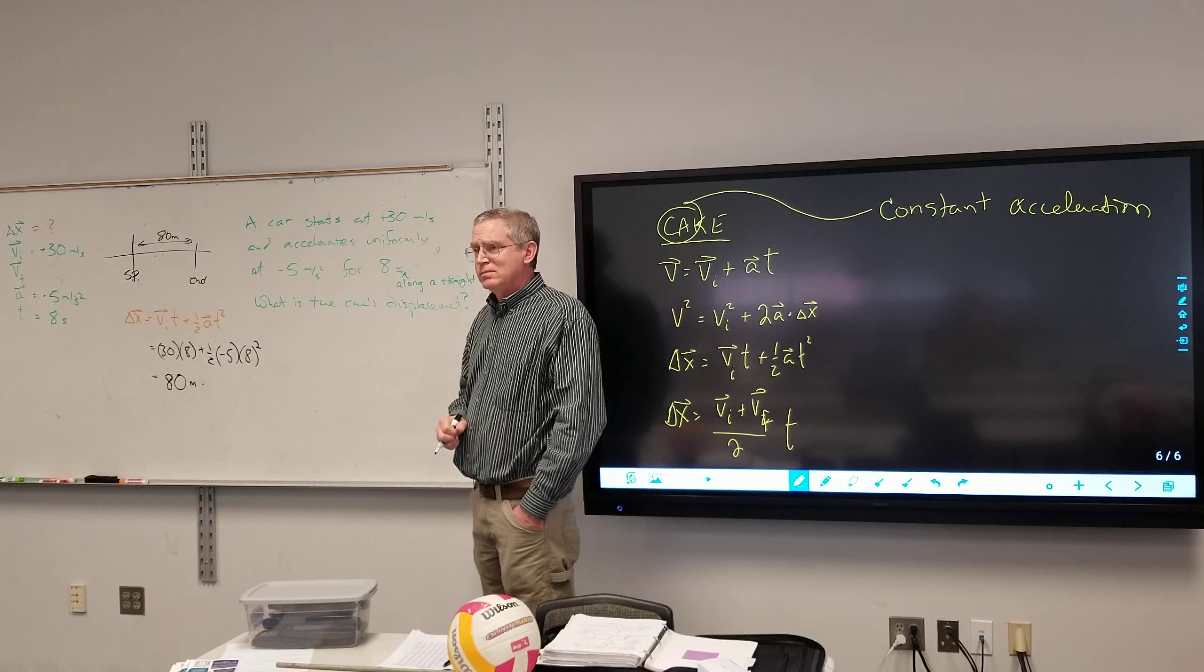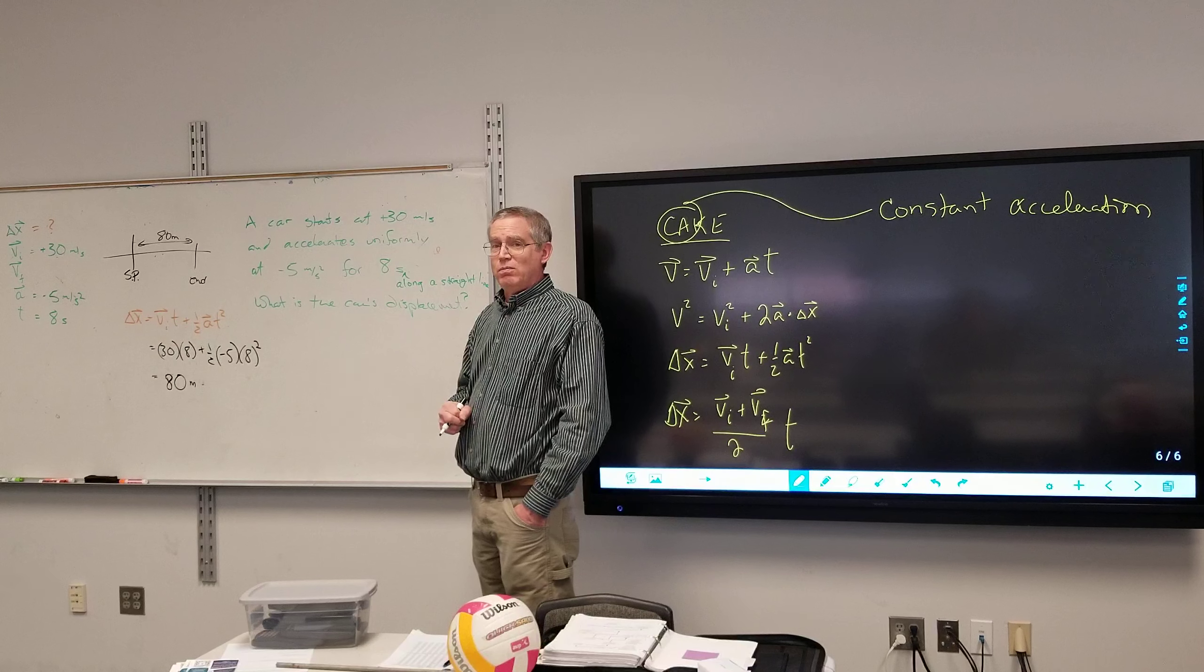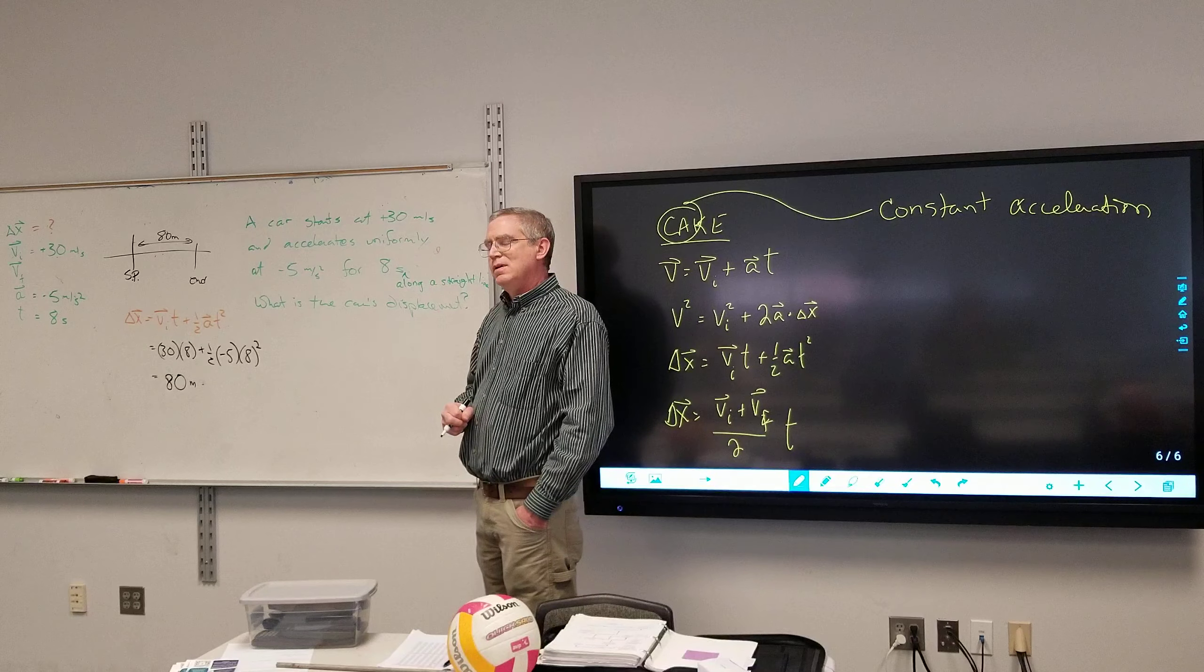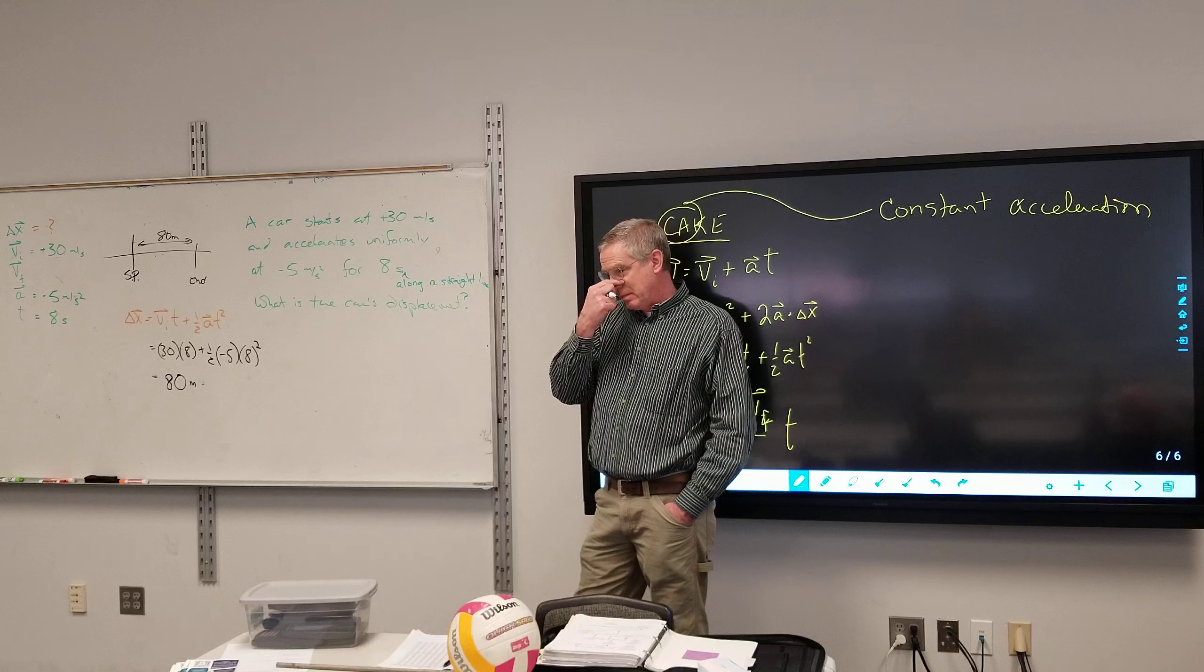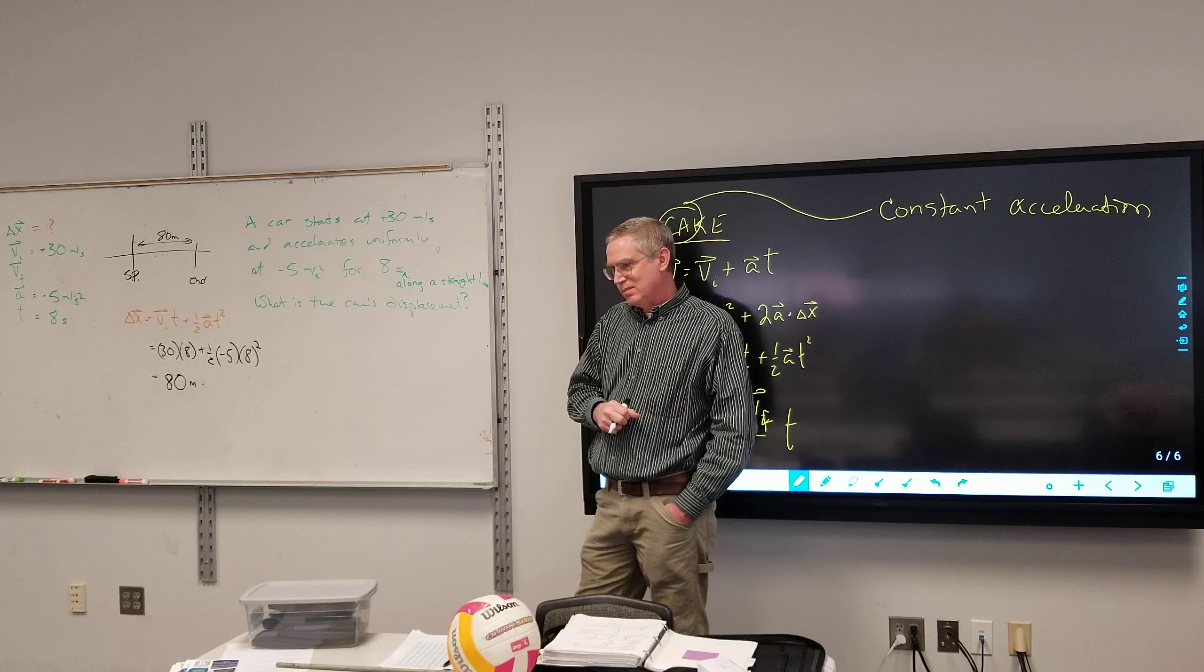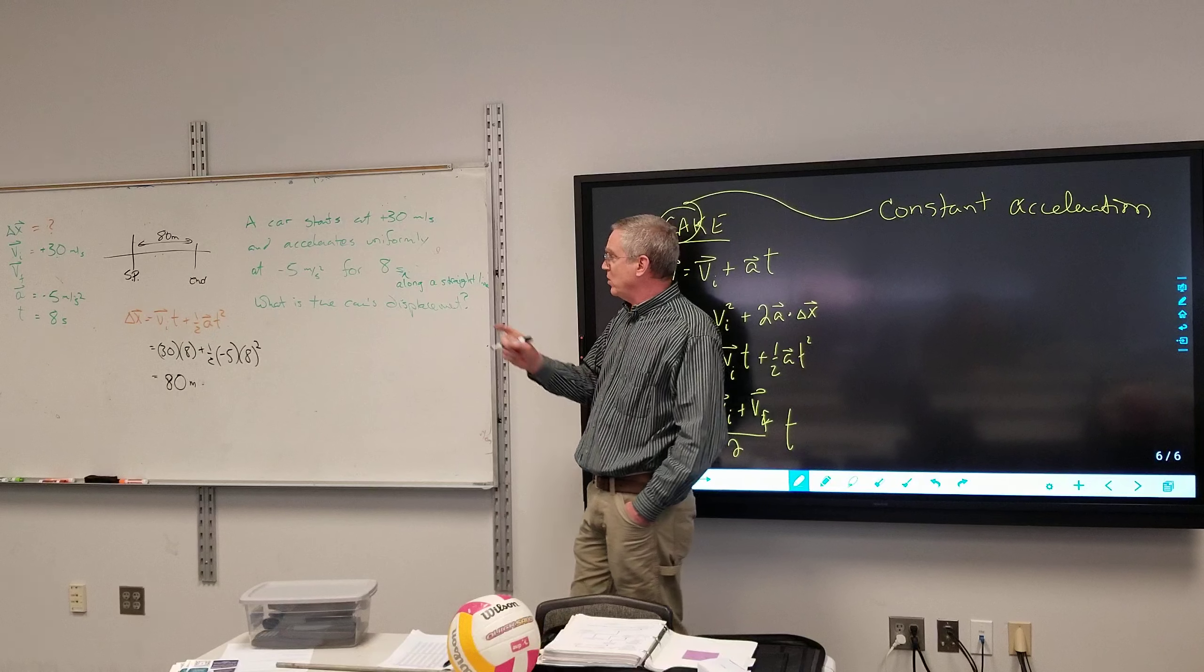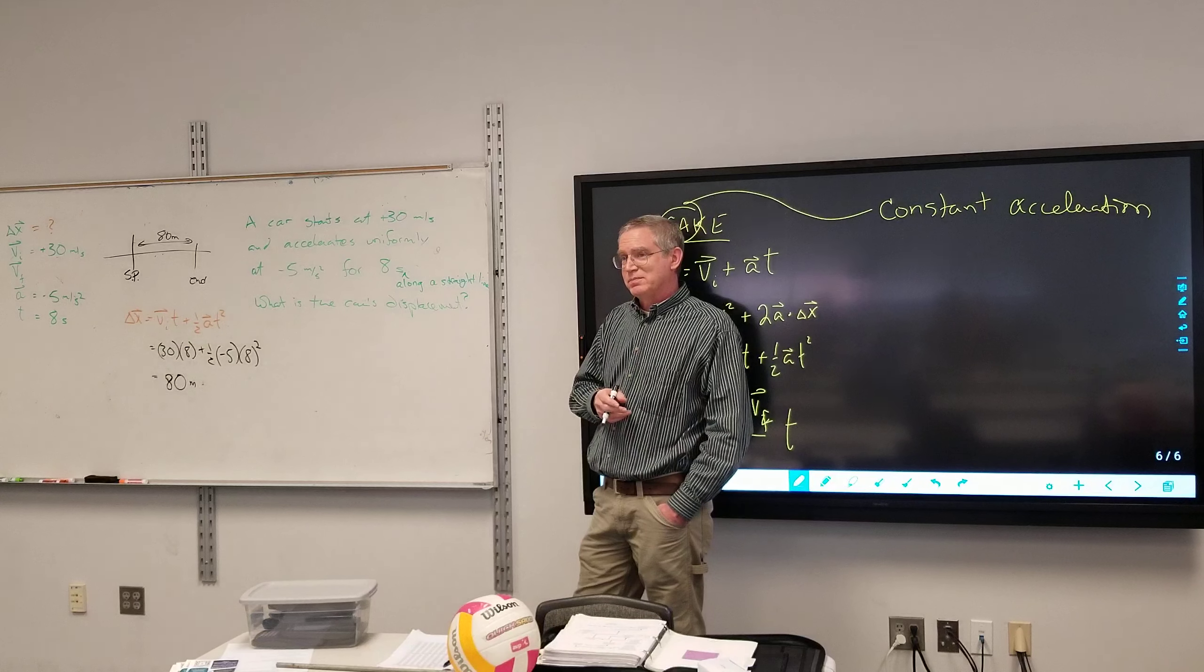How do I know I turned around? Because your acceleration is negative. Which means I'm just slowing down. How do I know at what point do I turn around? Because it's 30 meters per second. You've only moved 80 meters and for a total of 8 seconds. So, at some point you had to have turned around because it would have been 240 meters if you were just moving in one direction. I could still be slowing down and not turn around if I had chosen a different acceleration. If I had chosen -1 meter per second squared I would not have gone the full 240.